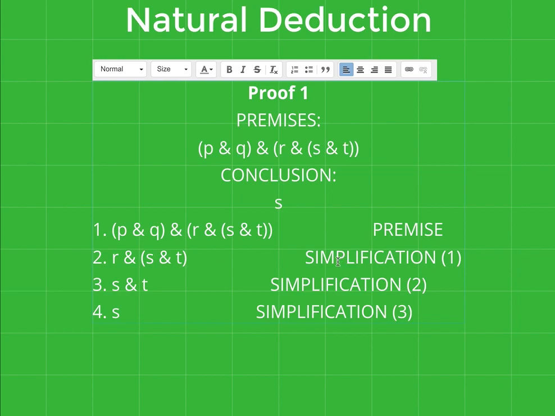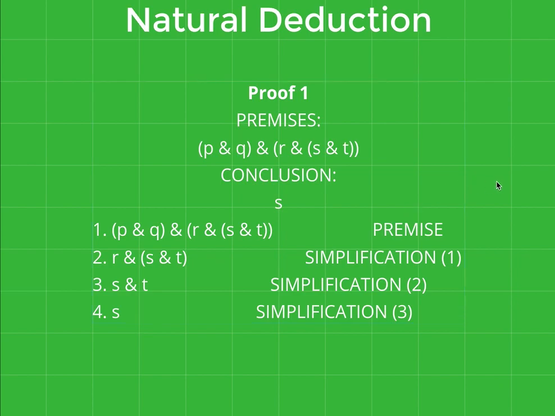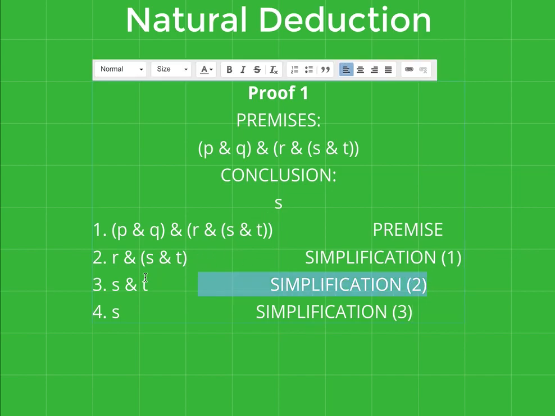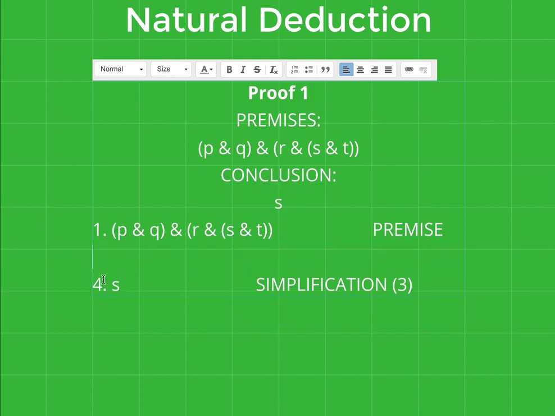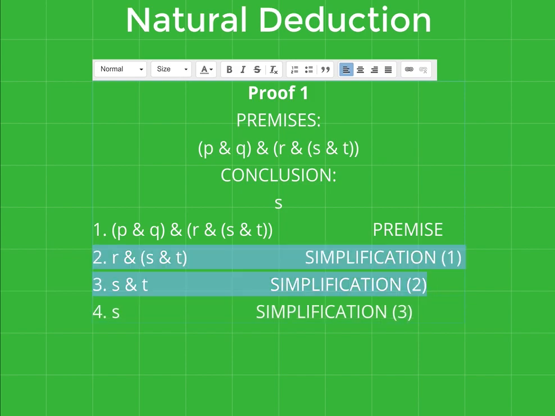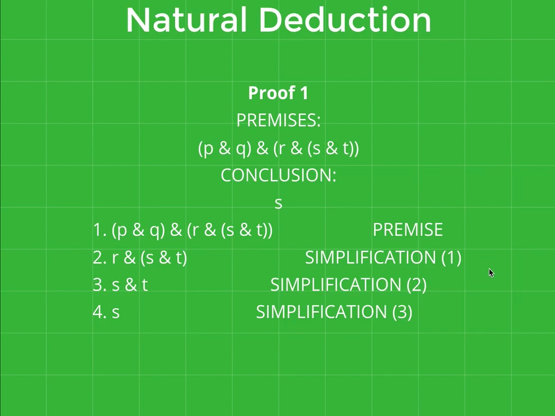Okay, and what's important to note here, at least one thing that you should notice, is even though we're applying simplification over and over again, it's important to actually go through it one step at a time. Right? So it would be wrong if I were to simply cut these out and go directly from the premise to the conclusion using simplification. You can't do that. You can't just skip lines. You always have to go one step at a time. And this way, basically, the reasoning that you've used to get from the premise to the conclusion will be very clear and obvious to anyone who wants to evaluate the proof and see whether it really is valid.